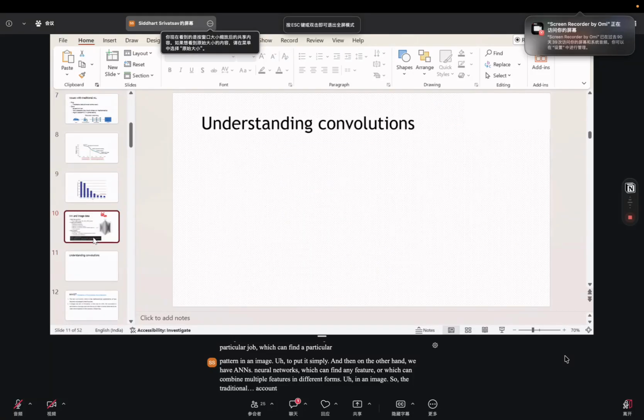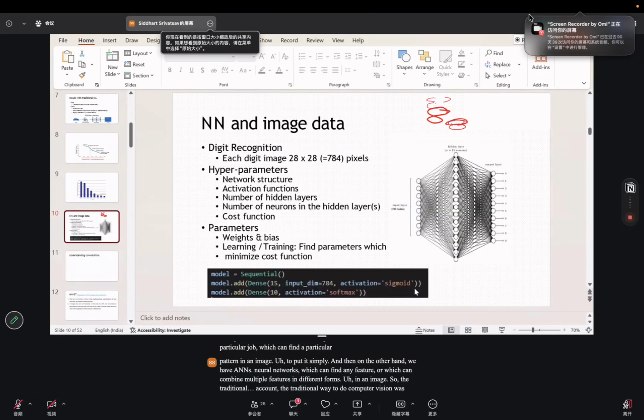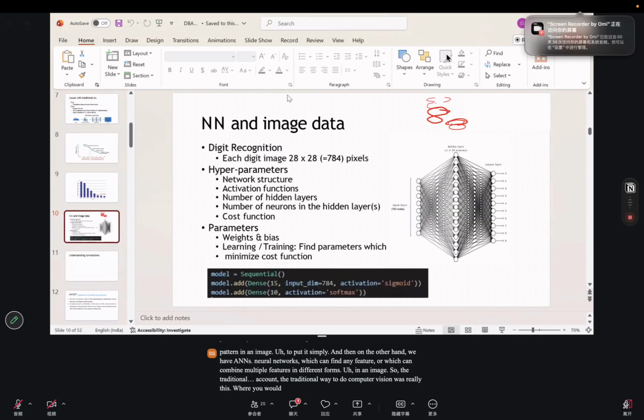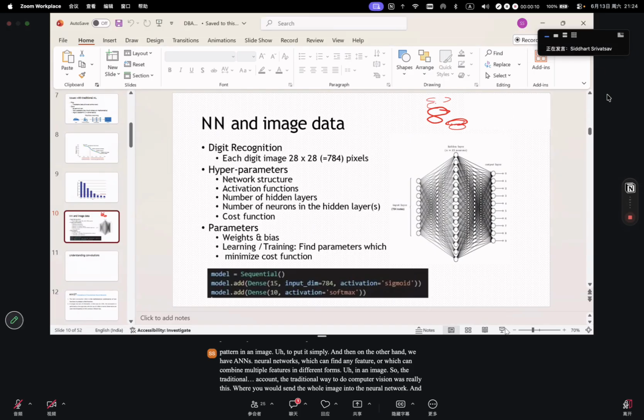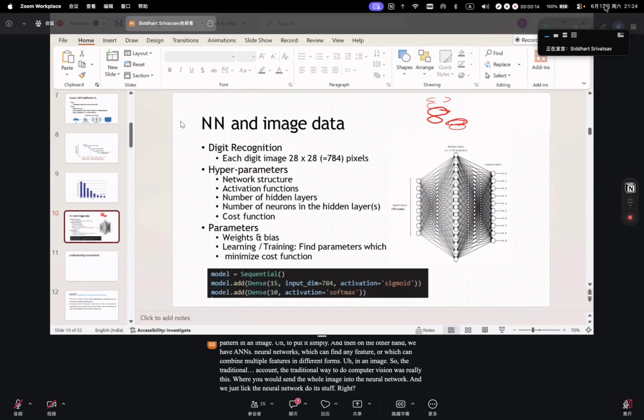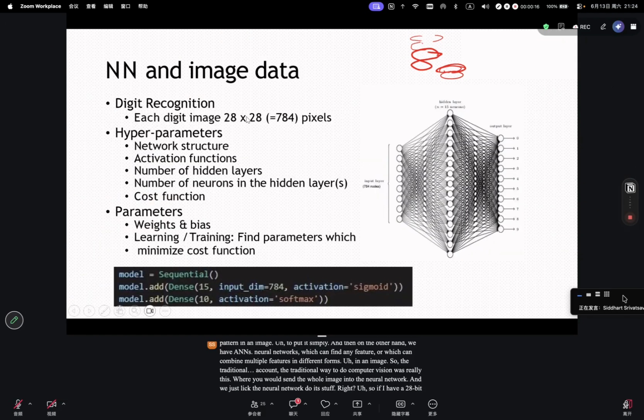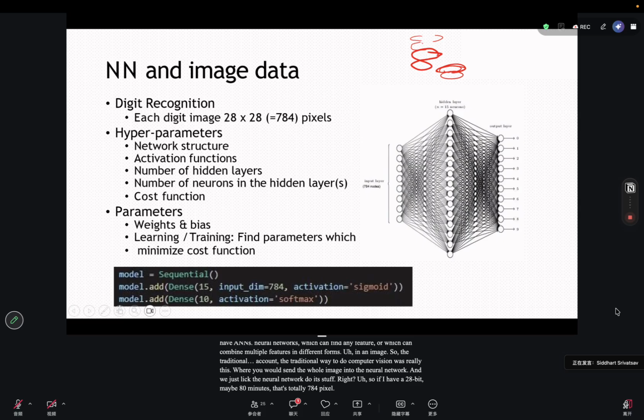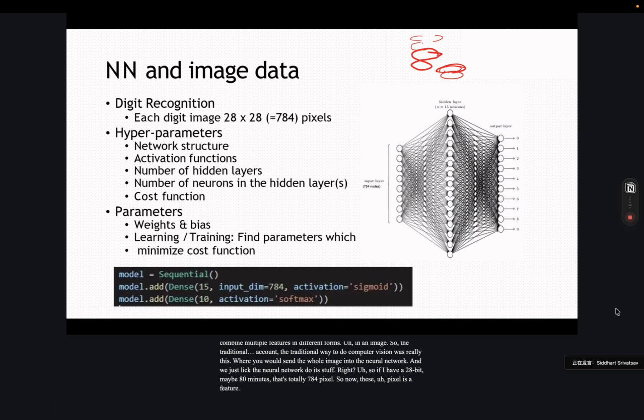The traditional way to do computer vision was really this, where you would send the whole image into the neural network and just let the neural network do its stuff, right? So if I have a 28 by 28 image, that's totally 784 pixels. Now each pixel is a feature, right?